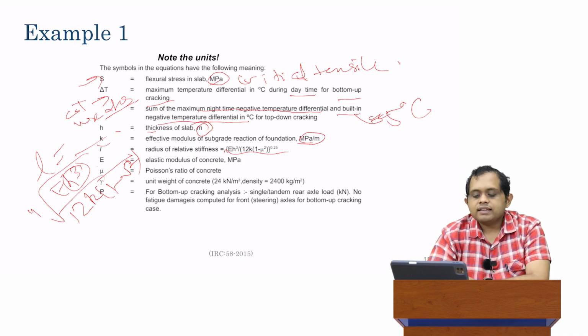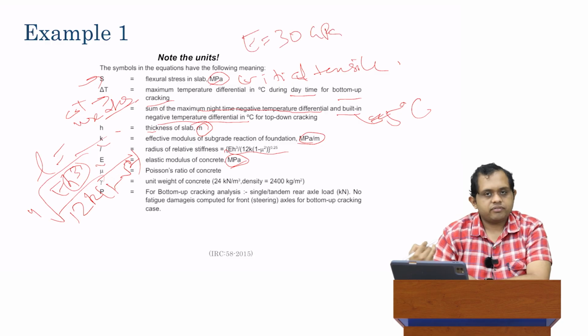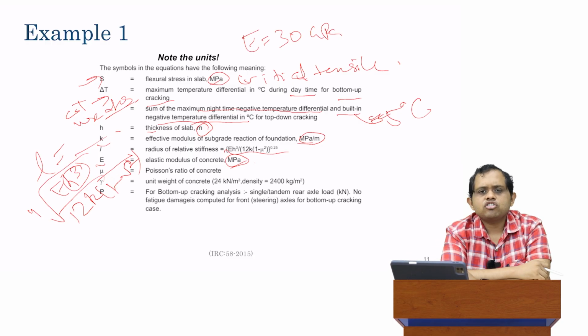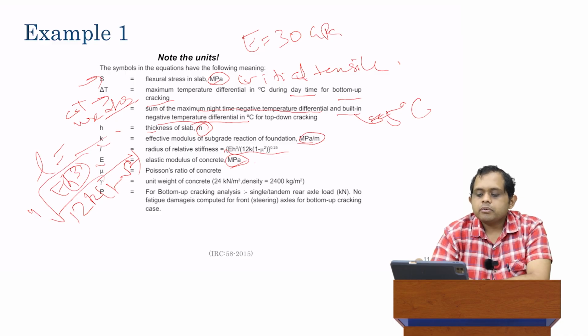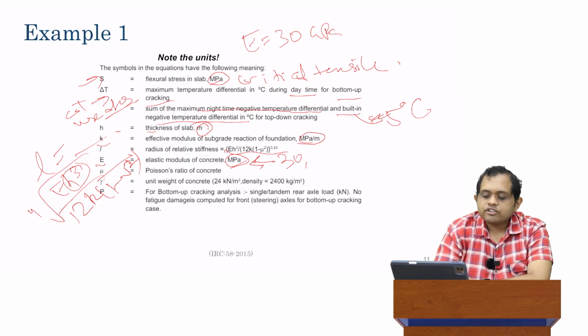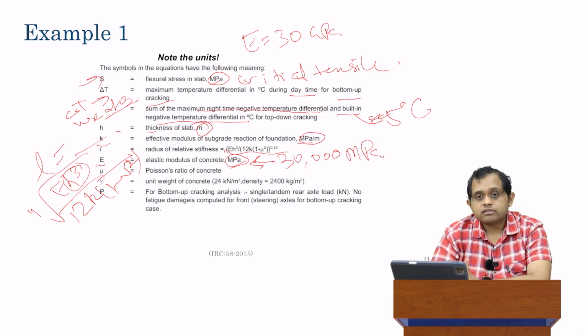However, in this case, the requirement here is the elastic modulus has to be in megapascals. So previously, we have been using a value of E equal to 30 gigapascals in all our previous calculations. Indeed, even in structural engineering, 25 to 30 gigapascals is what you would use for elastic modulus of concrete also. But keep in mind, you are required here to use it in megapascals. So your value to use should actually be 30,000 megapascals. Do not use the value either in gigapascals or just in pascals. Use 30,000 megapascals. All right.